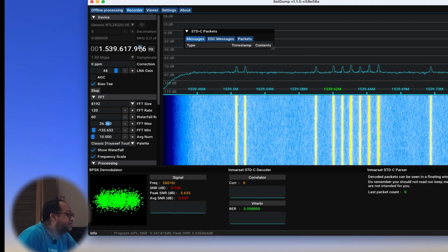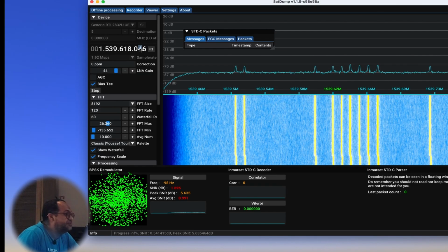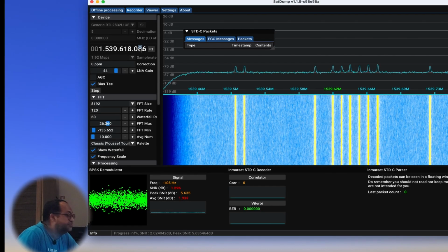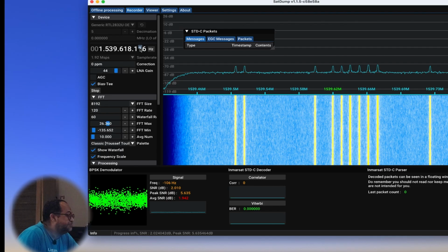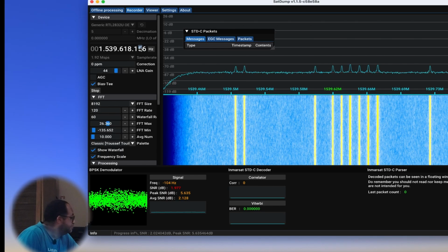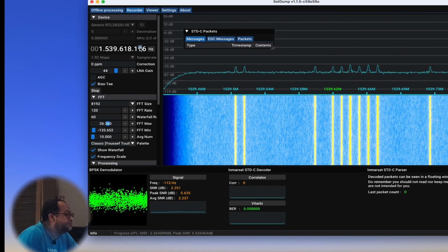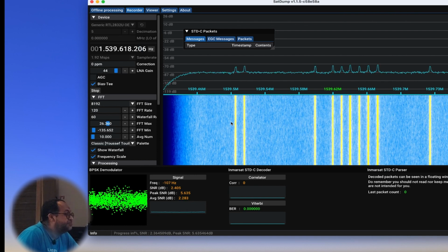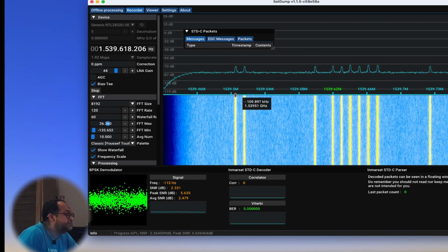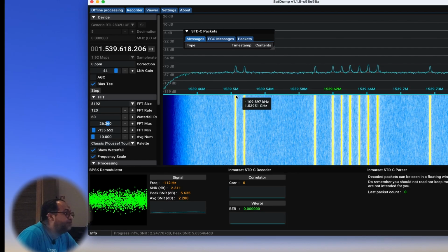SNR is moving, but constellation still one. Okay, I think I failed from this one. Okay, guys, I'm going to check this one first.